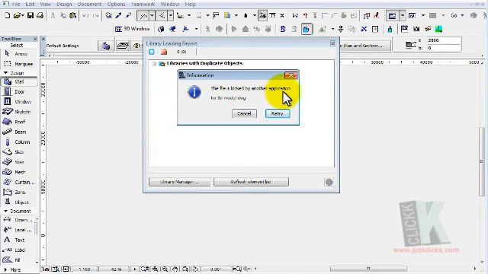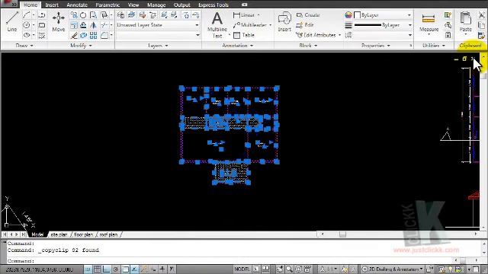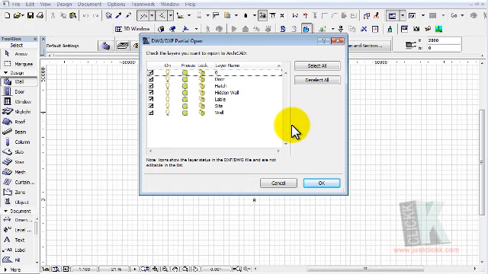What is this? File locked by another application. Retry. Okay, maybe we have not closed AutoCAD. So we have to come here and close this screen. Just close the drawings, close the entire drawings, and minimize that and retry. Okay, you see that that has solved the problem. So that's one rule we have to know before you import drawings from whatever application. You have to close the application so that it will not maintain the sharing links. Close the application before you import drawings.